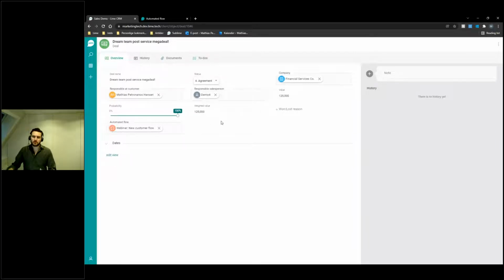But by just creating a trigger and putting it from quote to agreement, now this flow can be started.